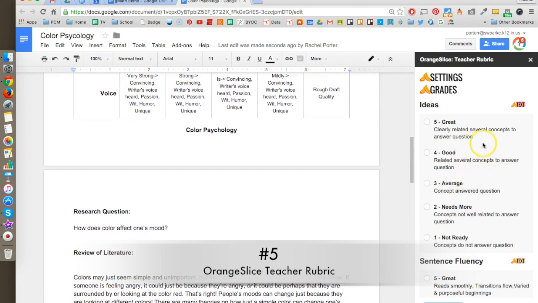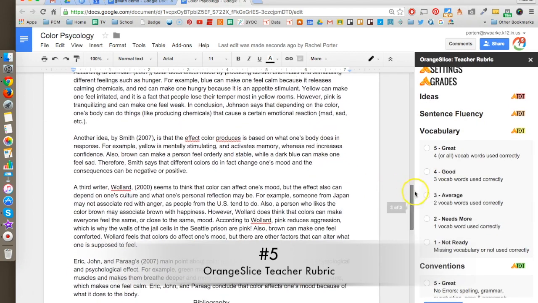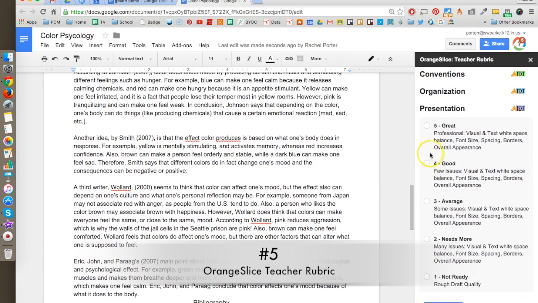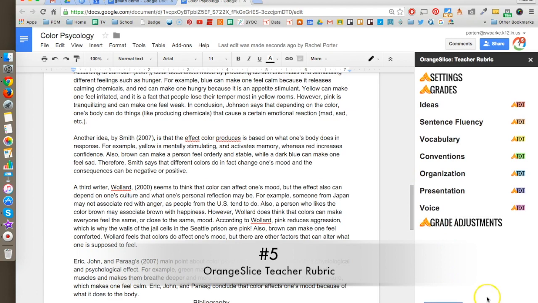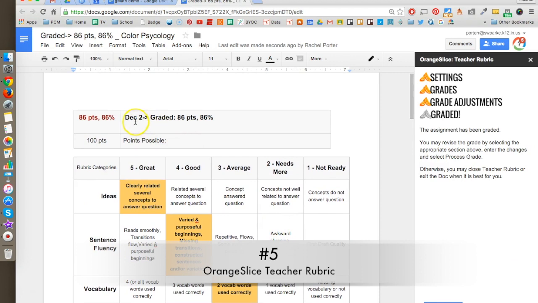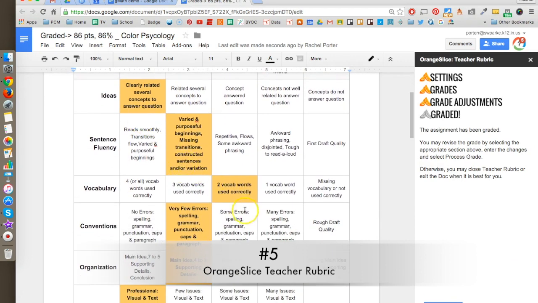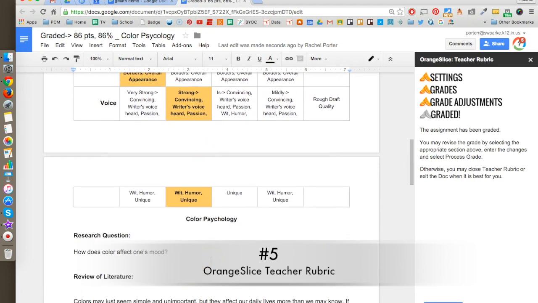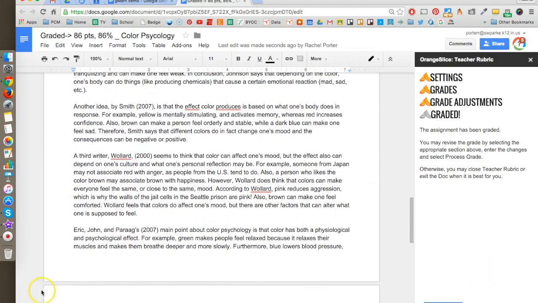Now I'm ready to start grading this. So I can go through, and as I'm reading and evaluating the student's paper, I can come in here and give them their markings in each area as I feel they have earned them, and simply process their grade. And ta-da, you can see the student's score based on how I had that rubric set up. You can see that it's highlighted the options that I chose to give the student really good feedback on their writing and how they could have improved this paper.